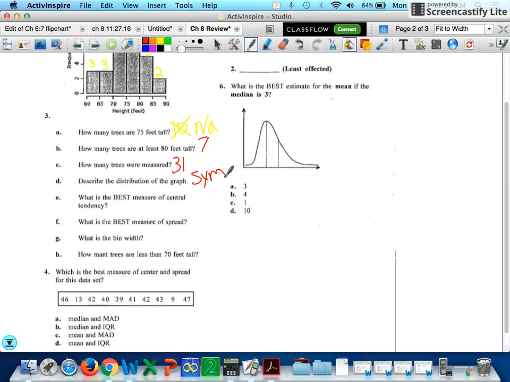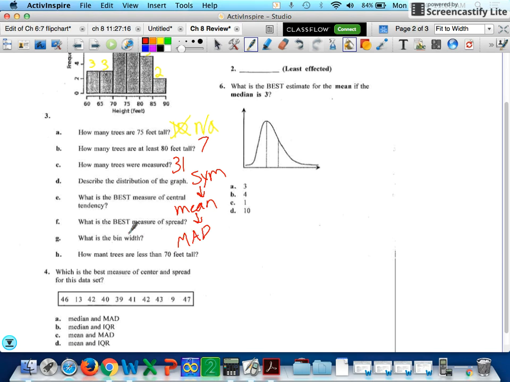If your answer to D was correct and you said symmetric, then that tells us exactly what we need for our measure of center, our central tendency, which is E, and that is mean in this case. Anytime you use symmetric data, you use the mean. And anytime we use the mean, we also want to use the MAD. Remember, whenever you're mean, you're usually mad. Okay? Mean and MAD go together. They make sense.